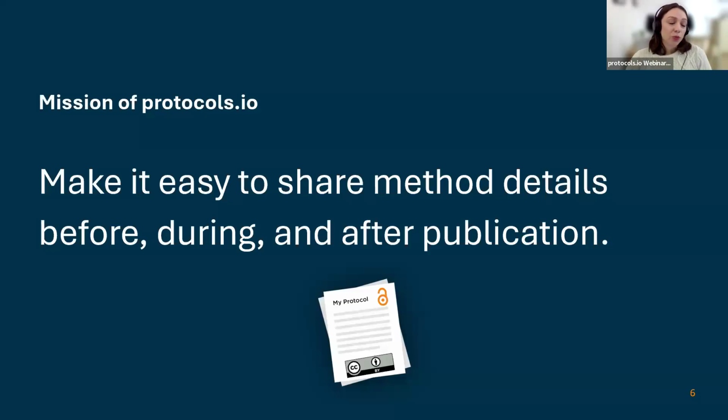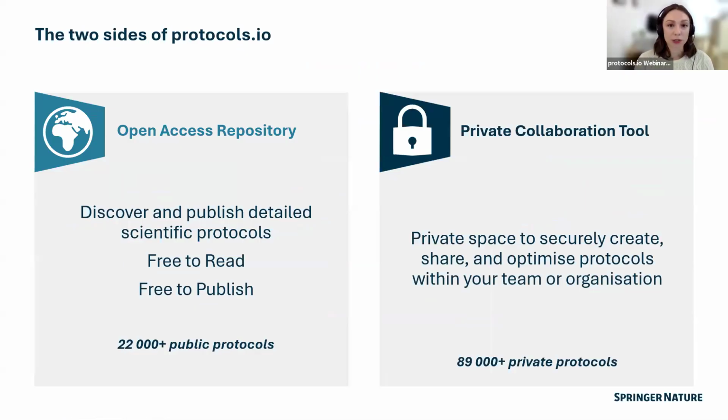And so really the mission of Protocols.io from inception was to make it easy to share method details before, during, and after publication. And what that means is, to do that, there are two sides to the platform. So there is the open access repository that I mentioned before. That's the free side of the platform that anyone can use and access. So you can discover detailed scientific protocols. You can publish your scientific protocols as well. And so that is all completely free.